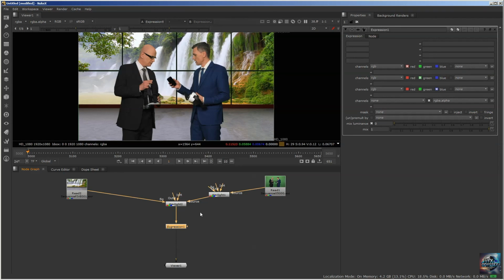So we are going to come here to the expression. The expression looks like this, and then you have channels. And we want to work on the green. This one is ticked, is crossed, so we've got the green, so we're going to have to write something here. This is our expression. How complicated is that expression? Very simple. We want to have green, okay?